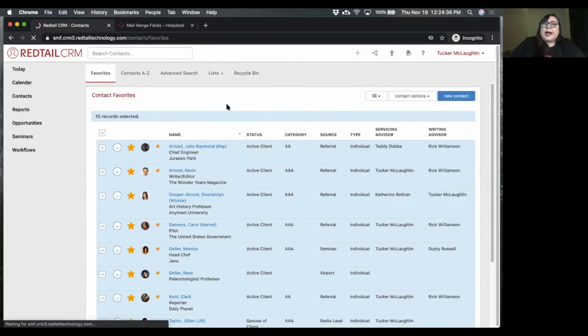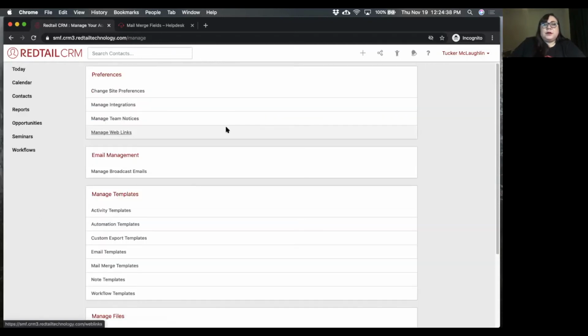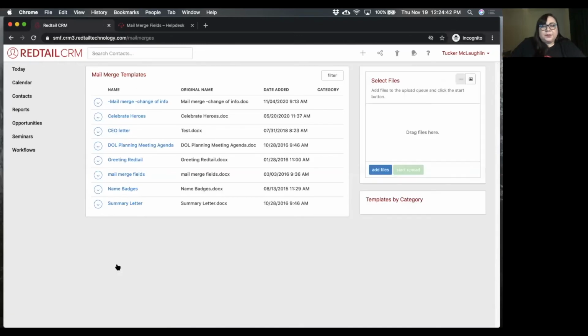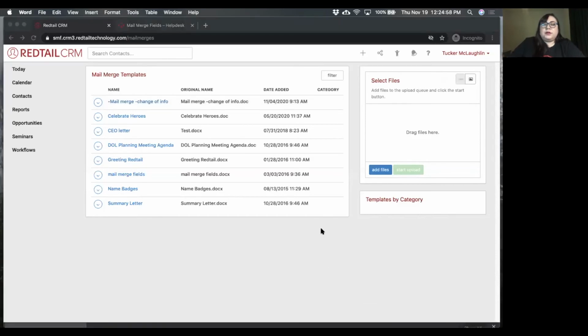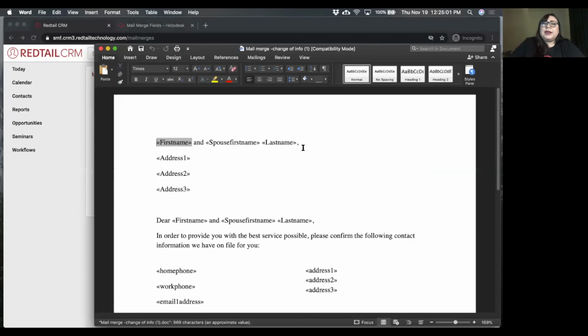Now, coming back, because mail merges are very similar, just more of the reverse. This is digital. This is more snail mail. So when I come over here, maybe I do still send things via the mail, and I need to find out, hey, I want it to populate some of that information. This does require being built out in Microsoft Word first. So I'm going to click on this first one here and pull that open in Word so you can see that. But again, it has to be built in Microsoft Word first.